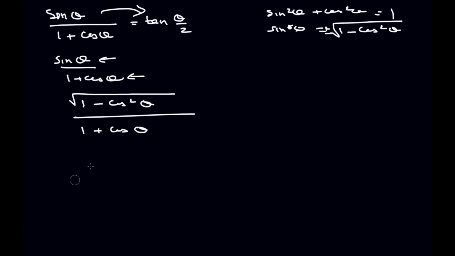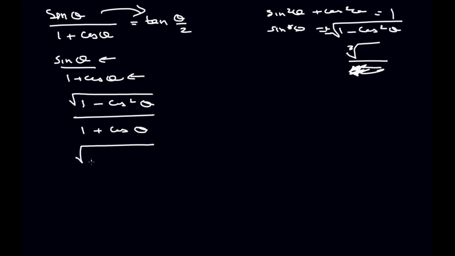Now, what else can I do here? What else I can do here is I can try to combine these two. But how do I combine them? I can only combine these if this and that have got the same radical. So for example, if I'm dividing root 3 over root 2, I can't easily combine that. Or if there's no root and then I'm trying to divide, I can't easily do that. So I have to create a similar radical here.